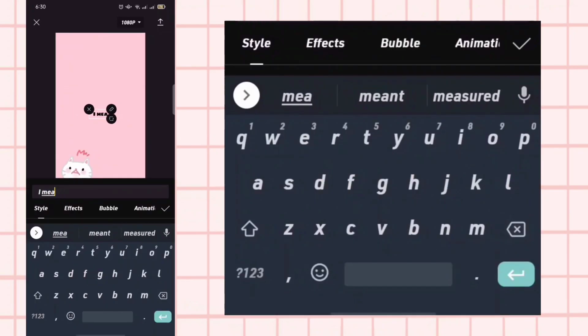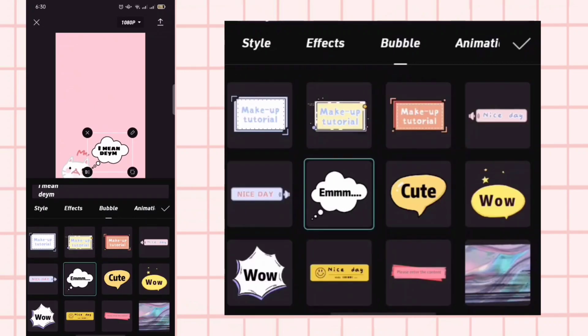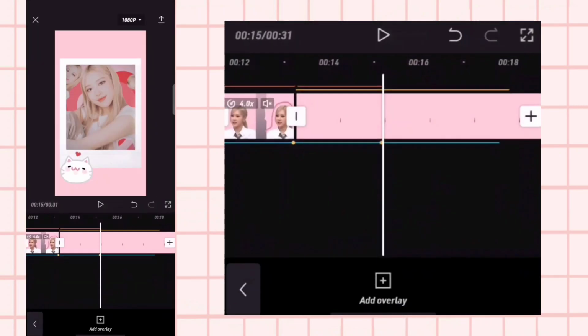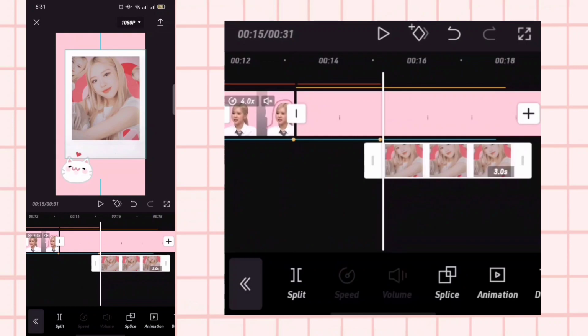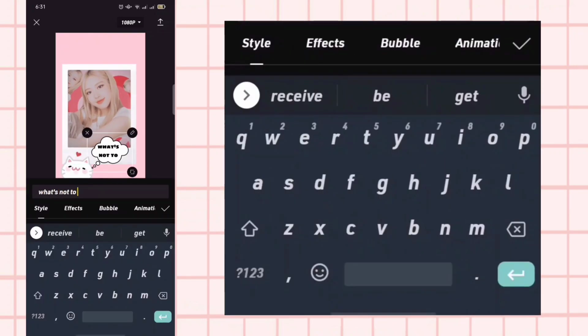Then add text with bubble, like what we did on the first part. Add photo overlay. Then add text.